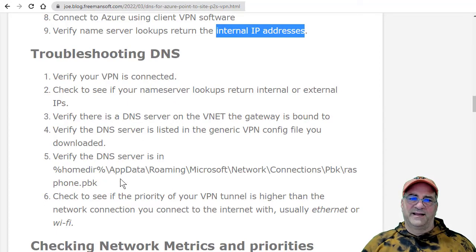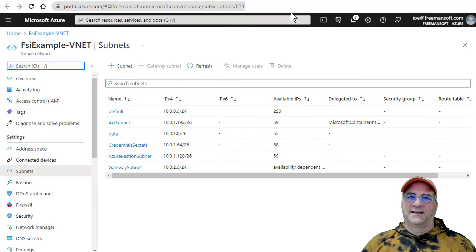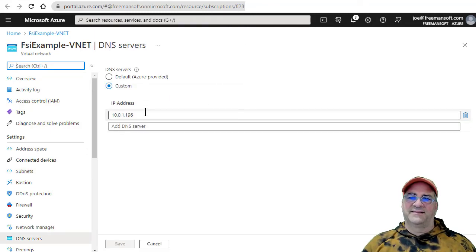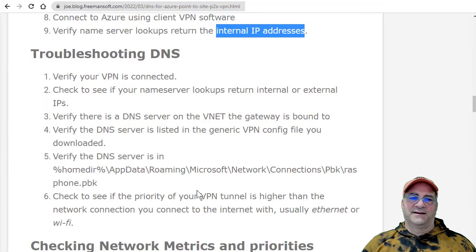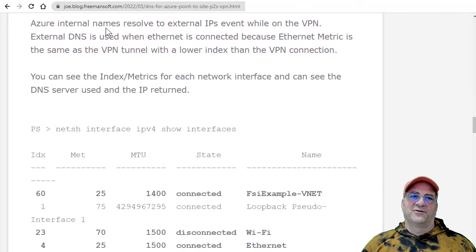You can even look in your VPN connection file and see if the DNS is there. If you downloaded the VPN connection data first, before you added this, it won't have it. And then if you add it later, you actually have to re-download the VPN software. I should have put that in the notes. But it turns out this can go badly in a different way.